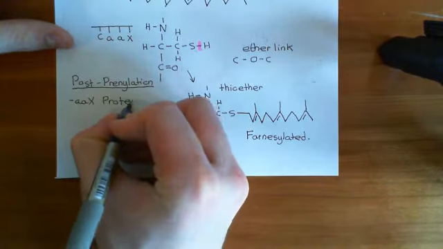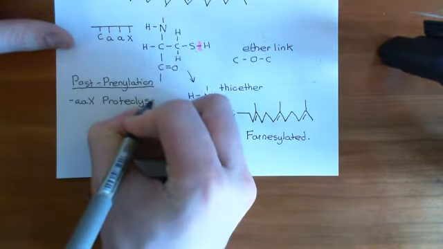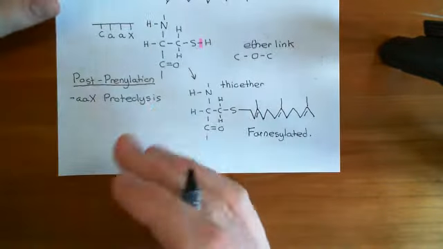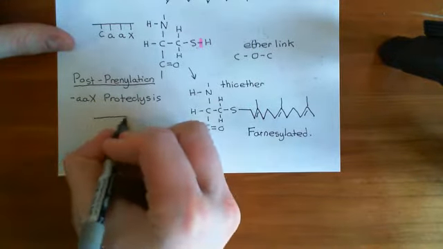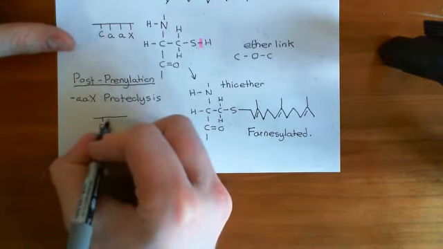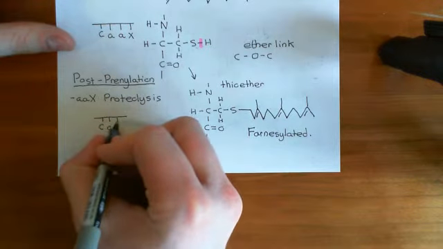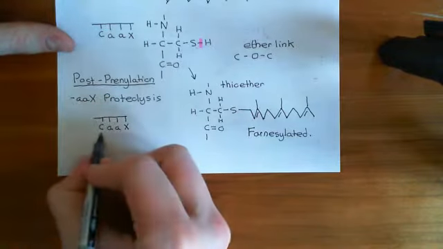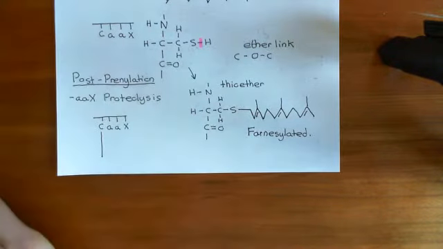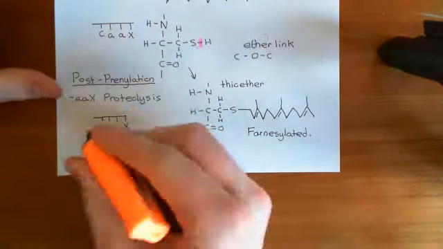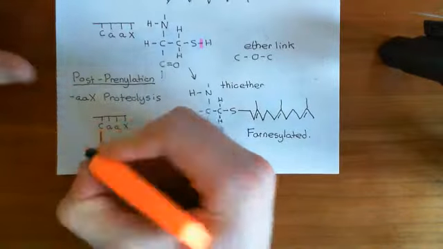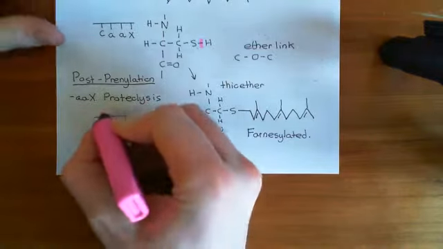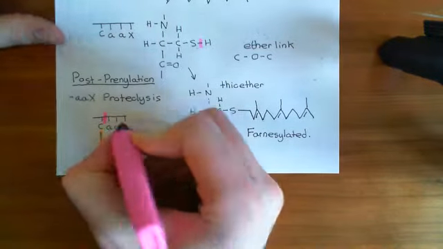Okay, so remember that our CAAX box protein, or our G-gamma subunit, had this CAAX box structure at its carboxylic acid terminus. Here is this CAAX box structure. We have now just added a prenyl group onto the cysteine residue. Once you have done that, you're going to cut off the final 3 amino acids. You're going to cut off the AAX, basically.